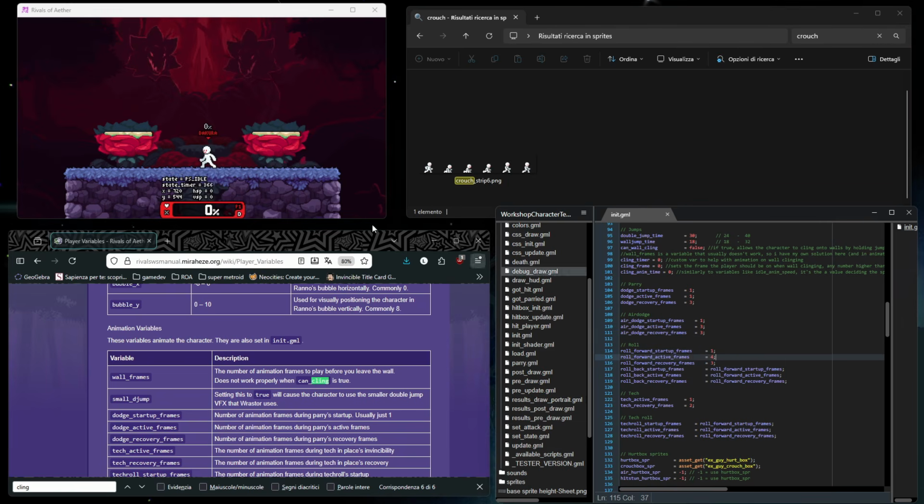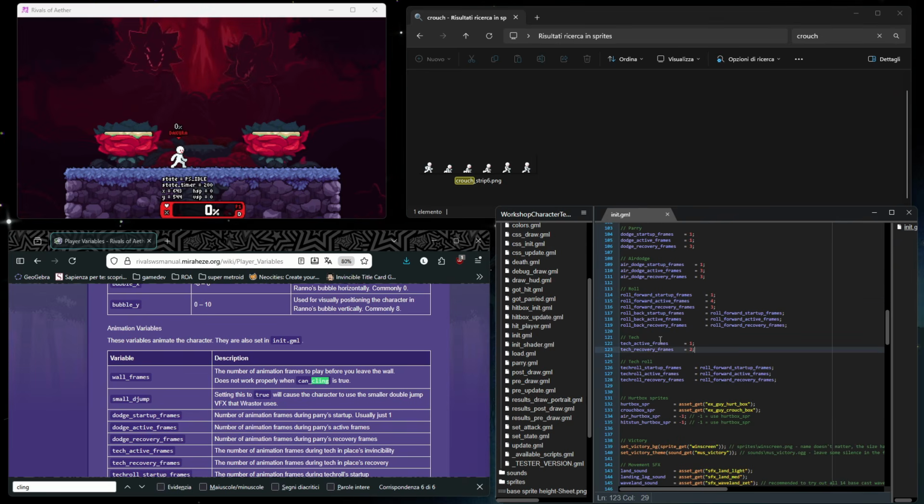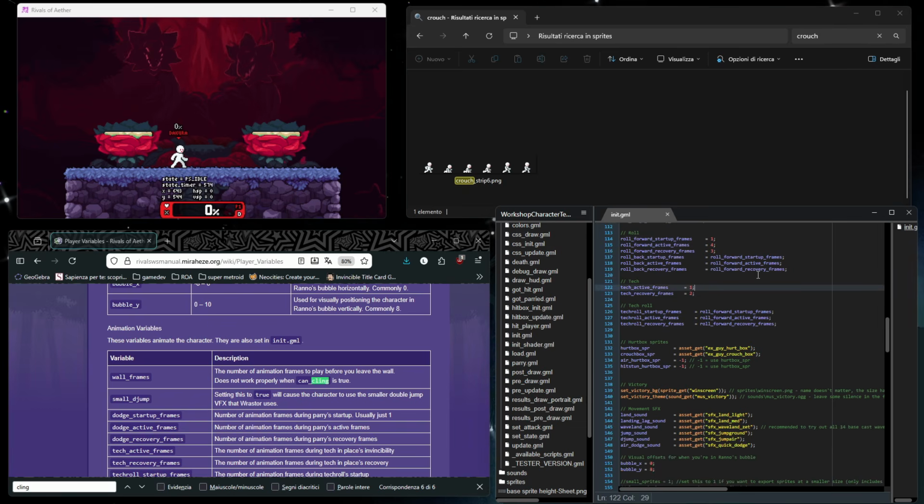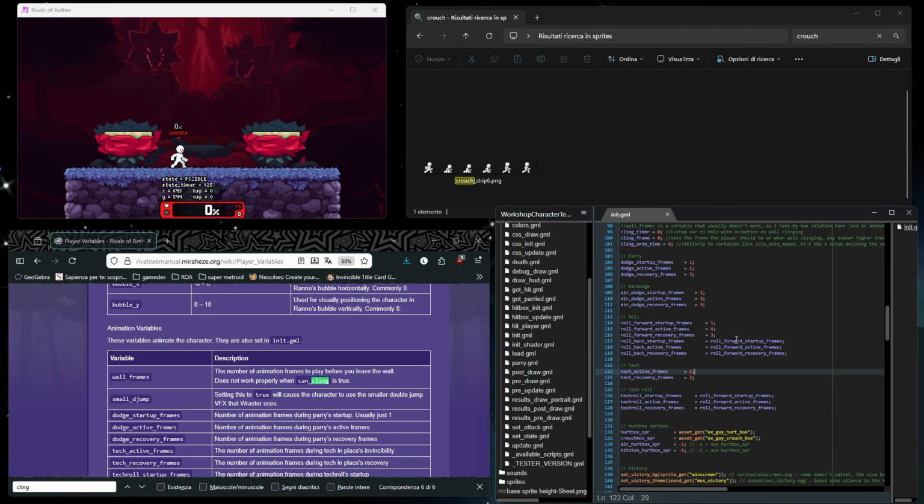So active is when you're invincible. Then tech frames, same as roll, active and recovery. And then you have tech roll, which can just use the same as roll.